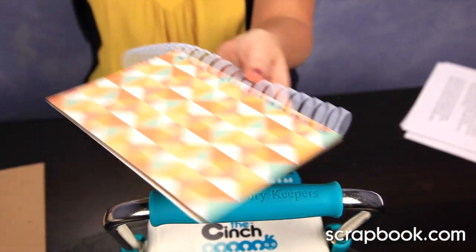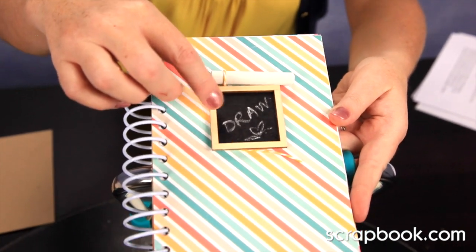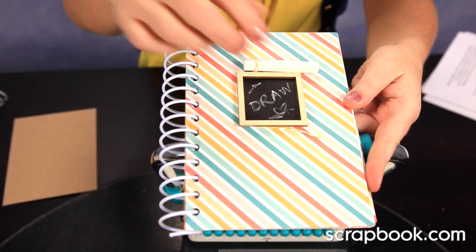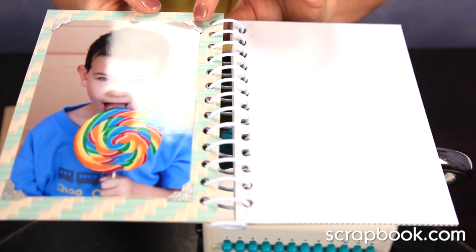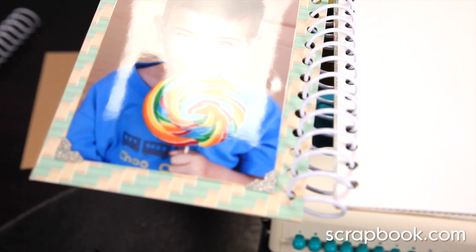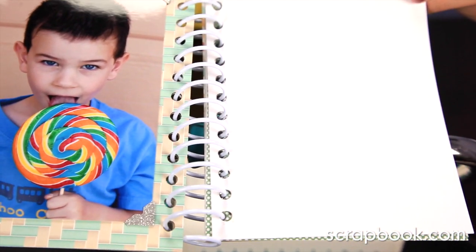And here's an example of one that I made with a little chalkboard cover from Jilly Bean Soup. And you can just take and draw on the little chalkboard there. And then I bound it with the same spiral binding. And when you look inside, I put photo corners from Thermoweb so that I could slip in a picture. And then he's got lots of white paper to draw pictures on.